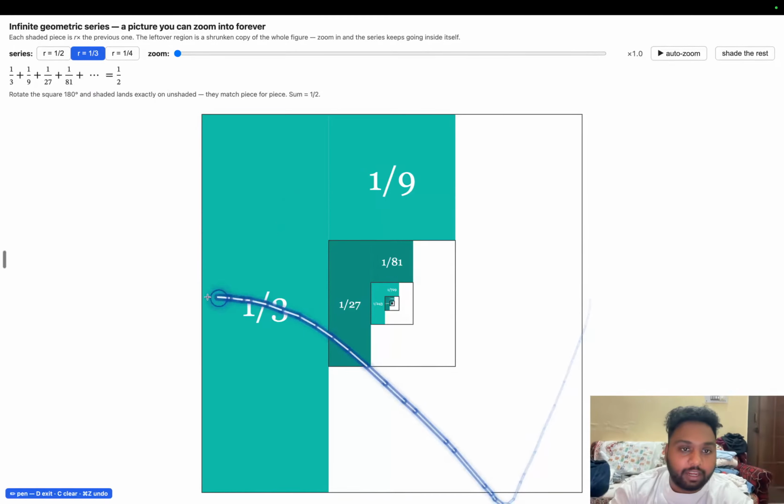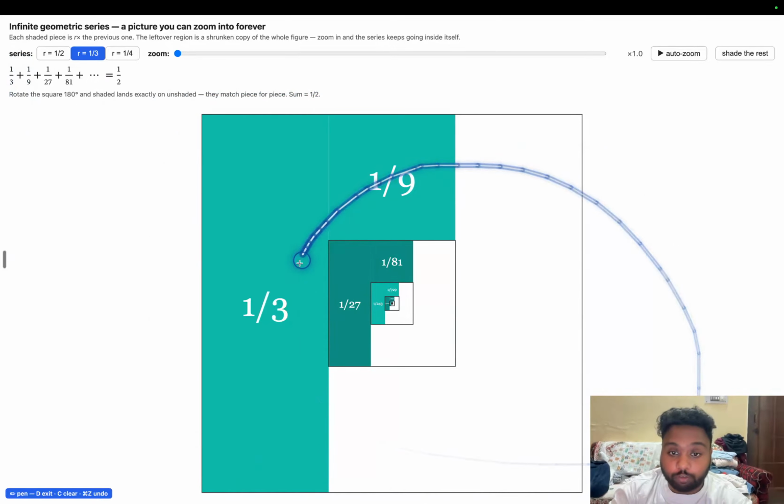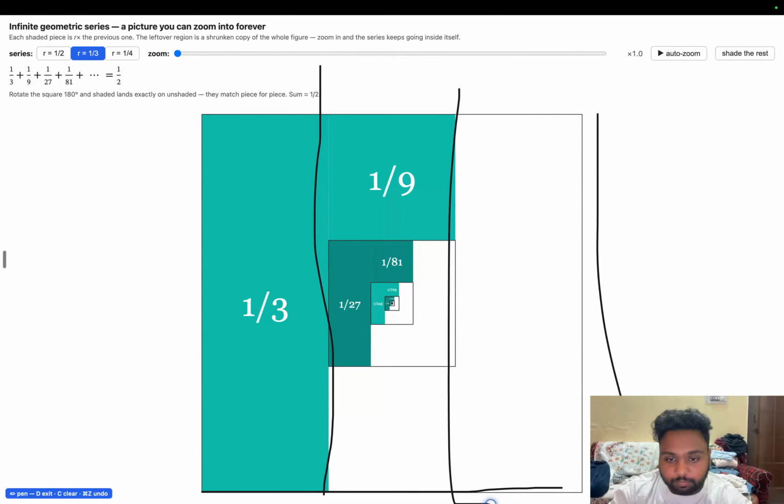So I have a square here. In the square, I'm going to say the area of the square is 1. This side is 1 and this side is 1. Then of course my area is also 1. And I am going to divide it into 3 equal parts. I divided my square into 3 equal parts and I can say the area of this part is 1 by 3, right? Which is my first term.